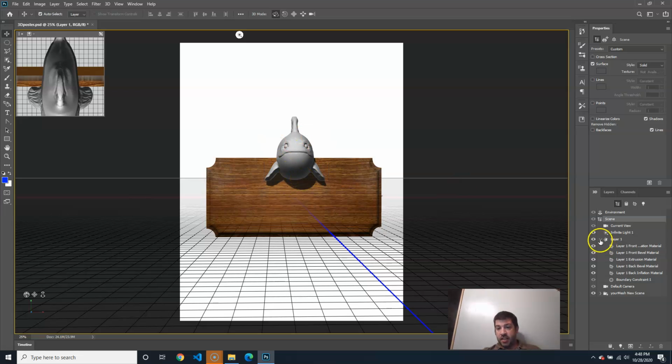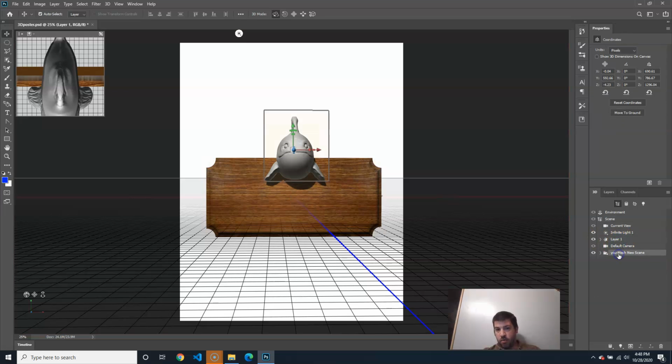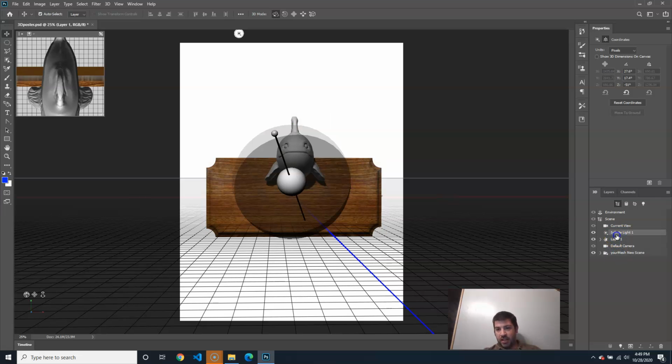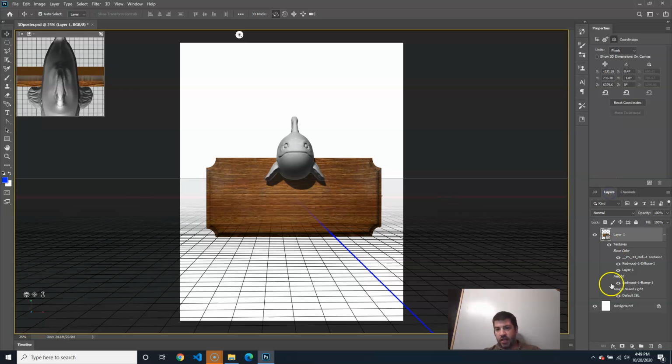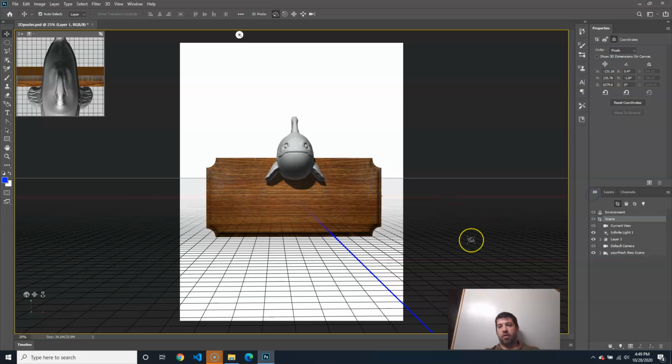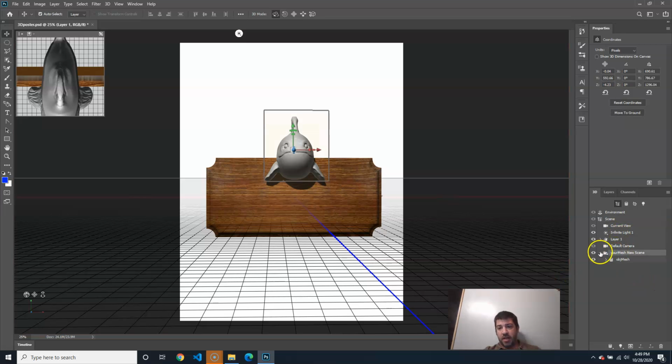Okay, so now you're going to see I have this layer 1, and then I also have your mesh. So now I have two models inside the same scene. If you go to your layers, you'll see they're all part of the same 3D layer. And this way, they'll all be part of the same environment. It just makes it a little bit easier. Okay, so I'm going to select your mesh, and if I click underneath, you'll see we have our model and all that stuff.